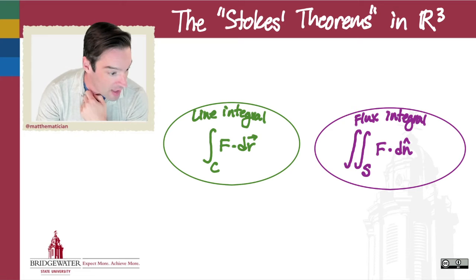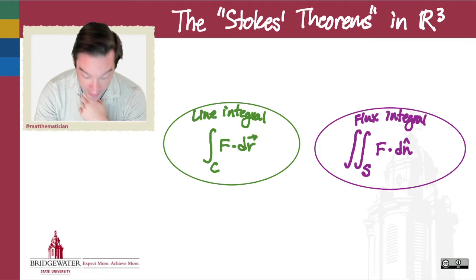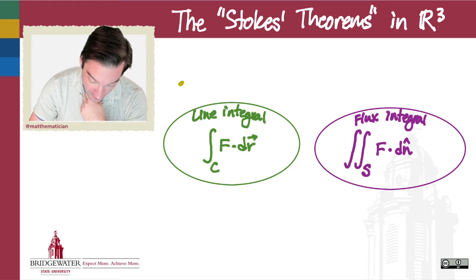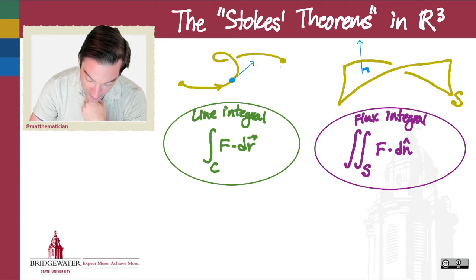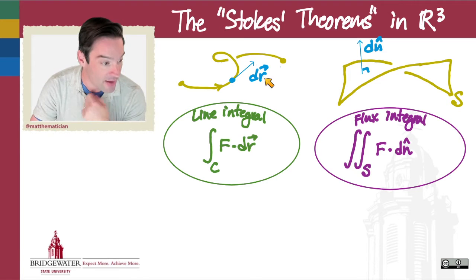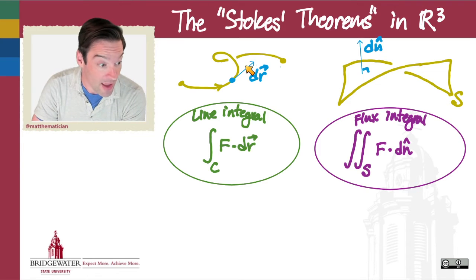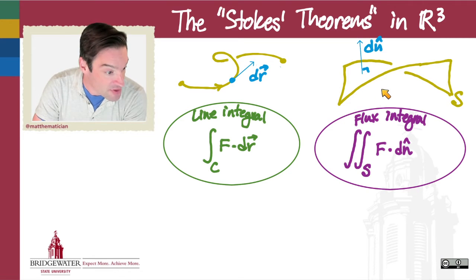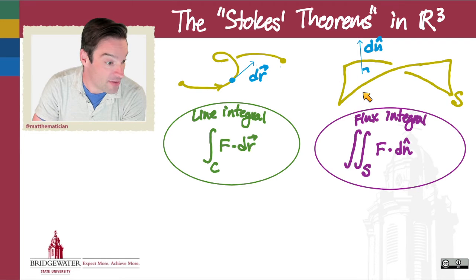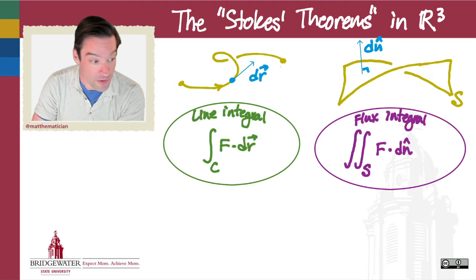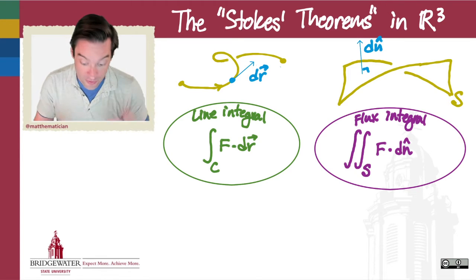Of the two types of integrals that we're interested in, we have line integrals and we have flux integrals. Line integrals are taken along a curve in 3 dimensions. Flux integrals are taken on some patch of surface in 3 dimensions. In the case of line integrals, we're interested in how the field flows in the same direction as the curve, so we're taking a dot product with the tangent vector dr. For flux integrals, we're interested in how the vector field crosses through a surface rather than along it, so we're taking a dot product with a unit normal vector to that surface, which is perpendicular to the surface. That's the qualitative difference between these two types of integrals.